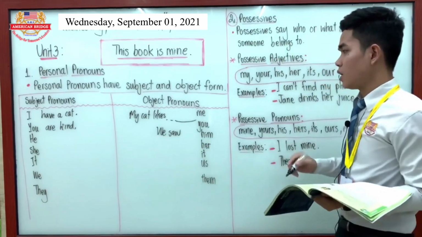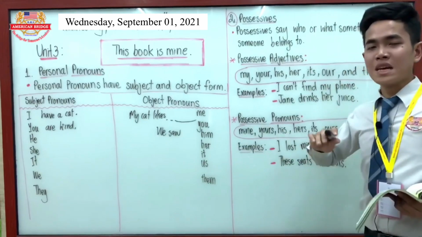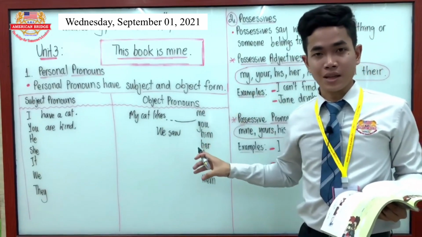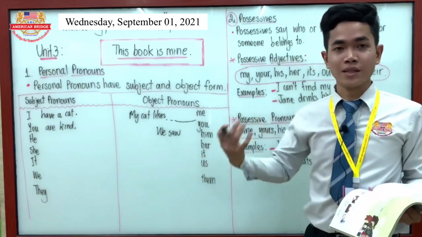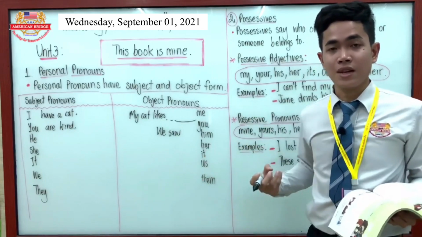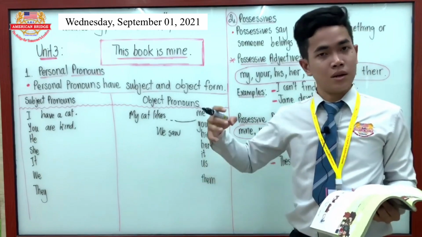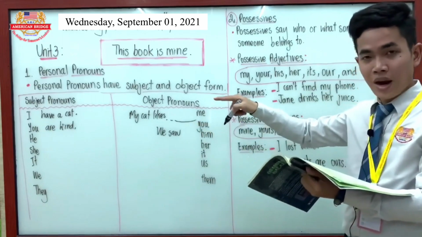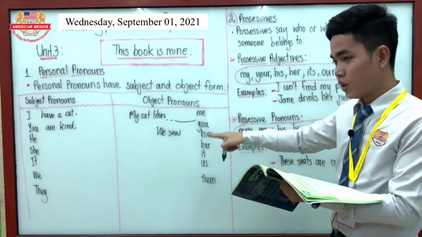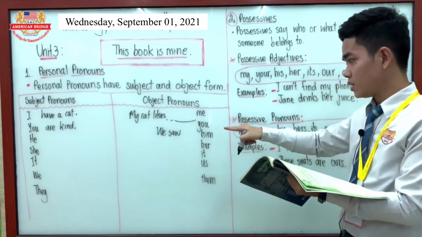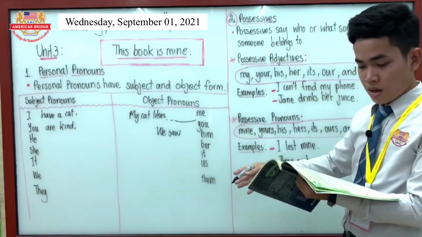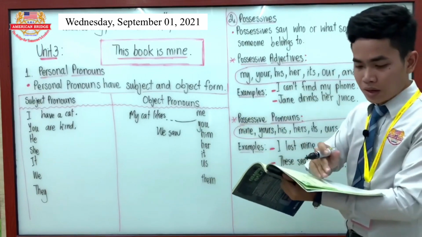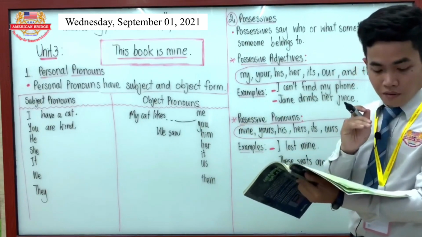For the object pronouns, you see in the pictures that they are mostly at the end of the sentence. That's why we call it the object pronoun, because it receives the action from the subject in a sentence. Another example: we can say he is my uncle, and when you want to use the object pronoun in your sentence, you can say, I love him. She knows me. We know her, right? You can read many more examples on page 18.